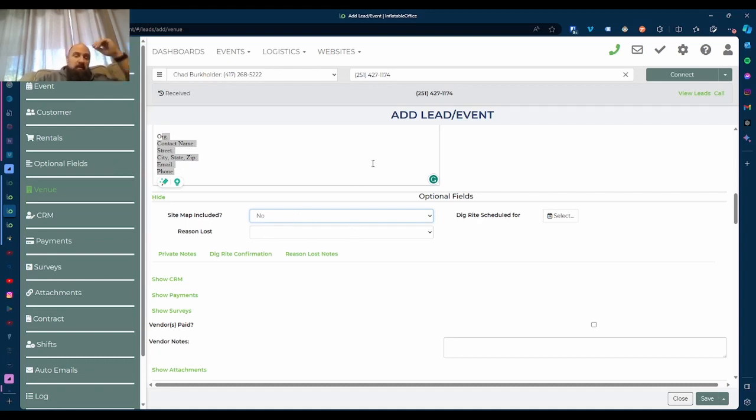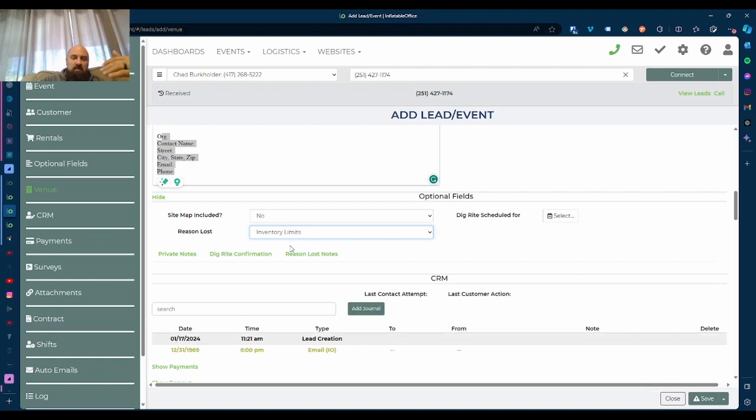If we take a phone call and someone wants, like here today, we had someone wanted 600 chairs. I don't have 600 chairs, so I would typically go up, put 600 chairs in my rental. I would add this as inventory limits is the reason I lost it, and then change it to a lost status. Now I can create a report as to jobs, and then make educated reasons as to what to do next to not lose those jobs if they're even worth not doing.